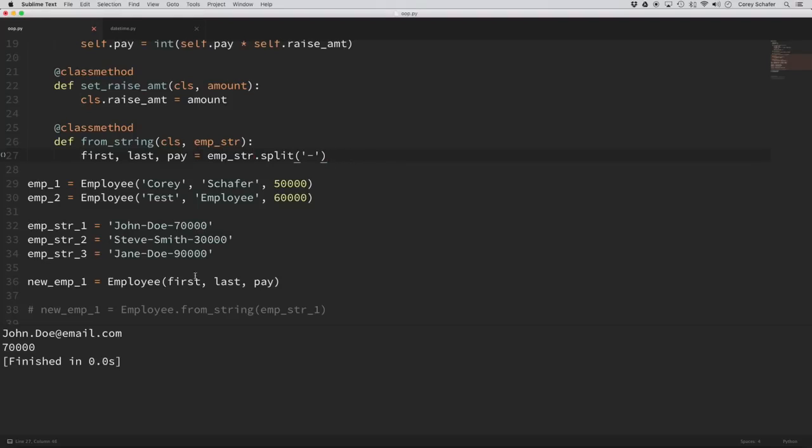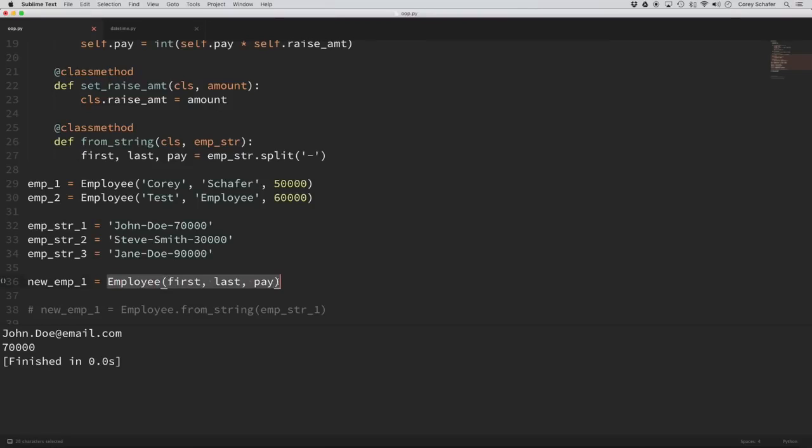And down here at the bottom, we created our new employee by saying employee and then passing in those variables that we got when we split. But now that we're inside of our class method, we can do the exact same thing, but now we're going to use our class variable instead of employee because those are the same thing.